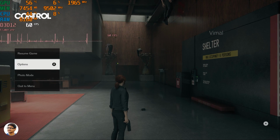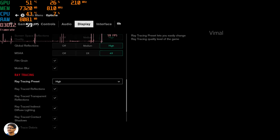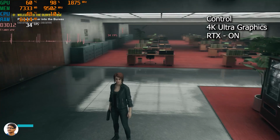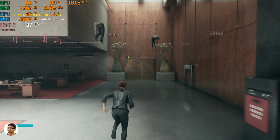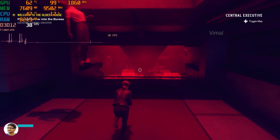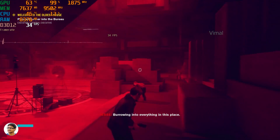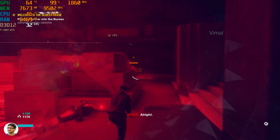Okay, time to see what this beast can do with the ray tracing on. I'm setting ray tracing settings to the high preset, and you can immediately see the difference in the game. Just look at those beautiful reflections on the floor. Very beautiful graphics. But yes, the frame rate also dropped to around 35 to 40 FPS on average. Previously, you couldn't play this game at all with the ray tracing set to on at 4K on the RTX 2080. I'm quite impressed considering the performance it's offering for the price that you're paying.